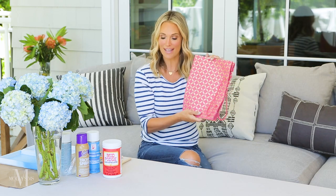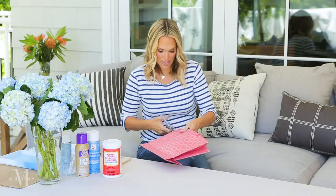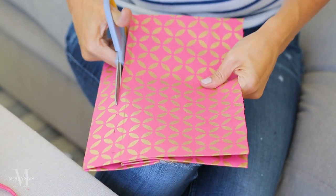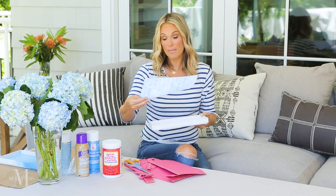So here's what I'm going to do — I'm going to cut this. I've kind of pre-marked it so I know what length I want. I've already cut a piece of paper and stuck it in so you can see what it's going to look like. I always start a little bit bigger just to make sure I'm on track. Once you've already cut one, you can use that as your template to cut around it.